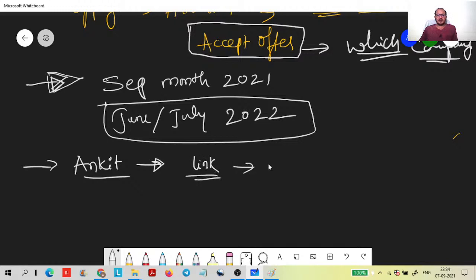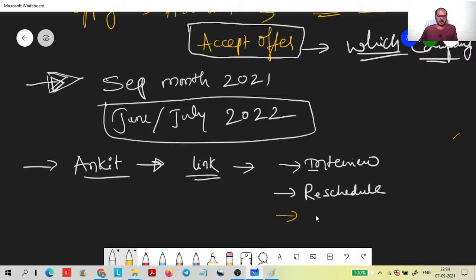Still the interview process is going on in most of the colleges, and there are issues like rescheduling of interviews if people face technical problems or unavailability. So these are some pending cases.